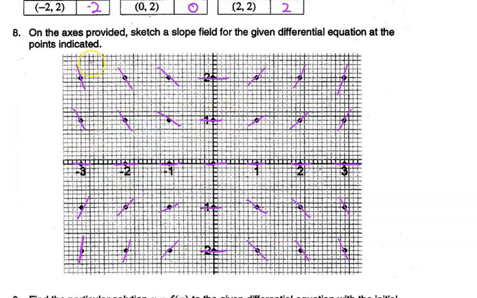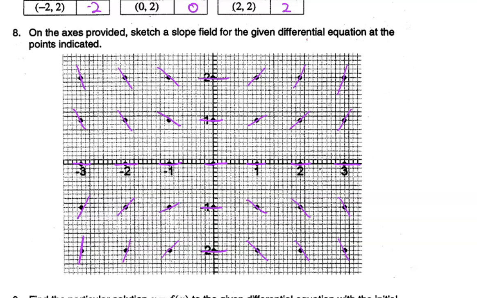What I'm seeing is depending on which quadrant I'm coming from, it looks like I have something that is decreasing, but it is becoming less decreasing. And then since all of the points that would cross the y-axis have horizontal tangent lines, it looks like maybe we have another minimum here and then it continues upward like that. So maybe something kind of parabolic, but probably not exactly a parabola, okay? And when we see the equation, we'll see that that's true.